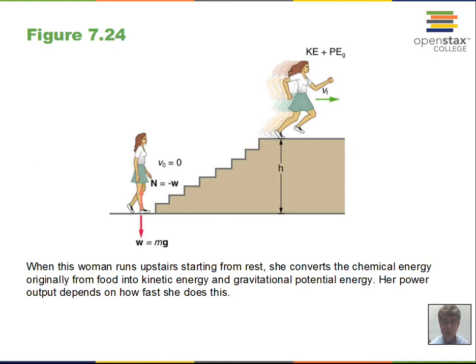A little quick calculation on power. If we have a person running, changing chemical energy in food and stored in the cells of the body, again, that would be an energy output divided by a certain amount of time. You could calculate that power rating. We're not going to do so. But that was a situation for power. How much work is done in a certain amount of time?